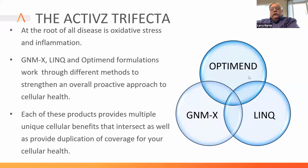So here's where it comes together. When I talk about the trifecta of products, I talk about each of them having a particular strength, and I just lightly touched on it as we went through each of these products independently. But not only do they have their strength, there may be some overlap as we go into another slide coming up. I'll show a number of disease processes that science is telling us the herbs used in these types of products are good for. That is, what kind of disease processes out there may be benefited if you're taking these kind of herbal products.